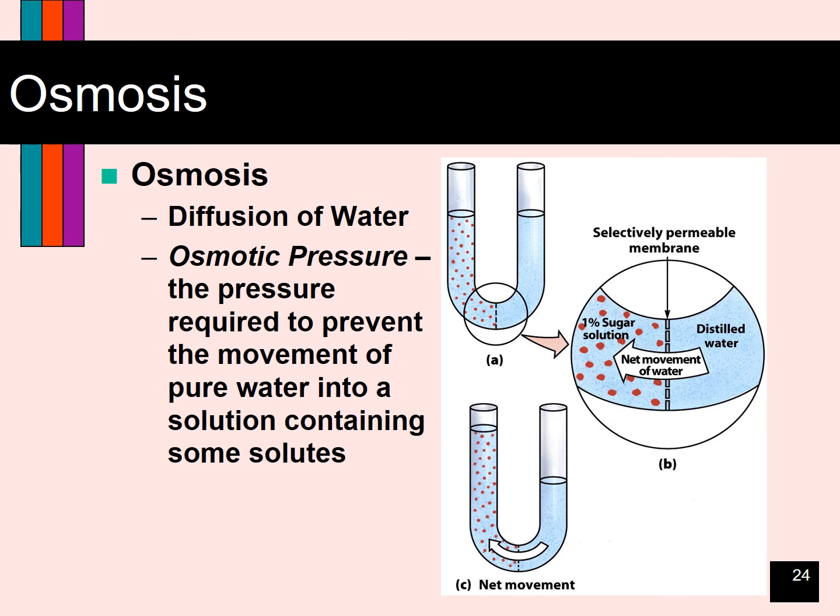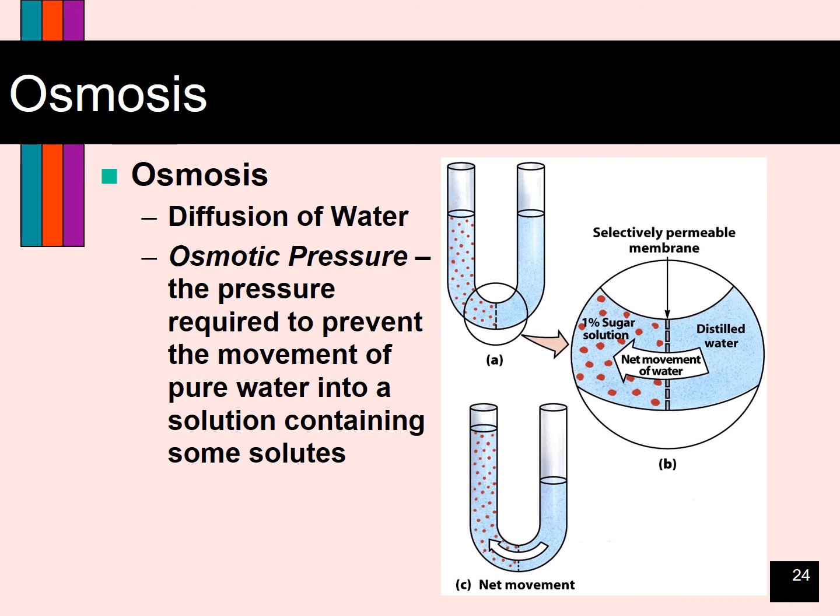Osmosis is the diffusion of water, and it usually involves a selectively permeable membrane. So the membrane would be permeable to water, okay, but not to the solute. All right, so here the solute would be that 1% sugar, okay, and then the sugar mixed with the water makes the solution, okay, so the water would be the solvent. All right.